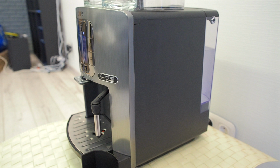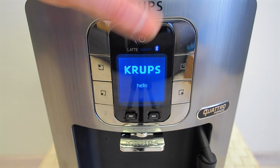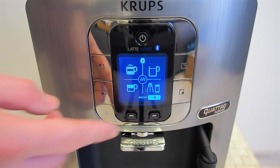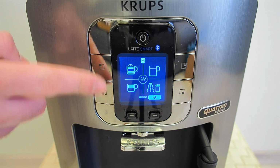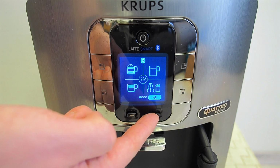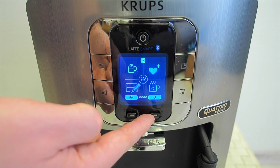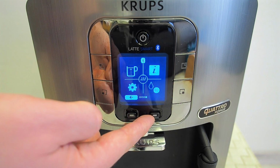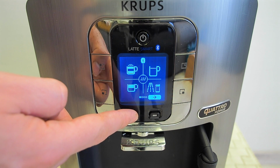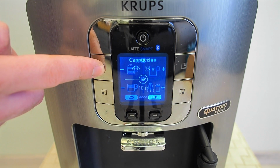And now we finally get to the display with controls. The screen has a nice contrast look and all information is clearly visible in any conditions. It's not a touchscreen and all functions are controlled by 4 buttons on the sides and 2 at the bottom. Nowadays you could wish for a touch, colorful screen display, but really it's not necessary to control such a simple coffee maker like this one. There are not so many things to control really.